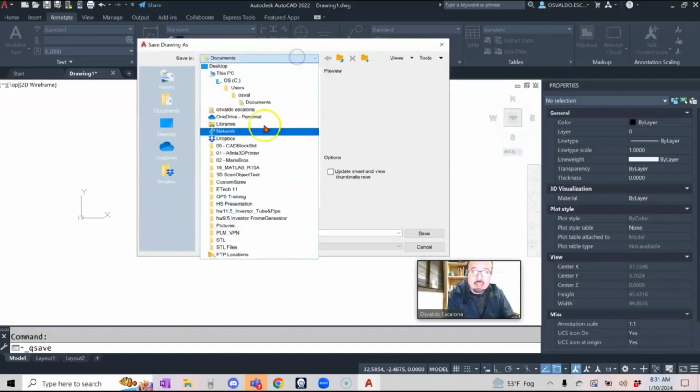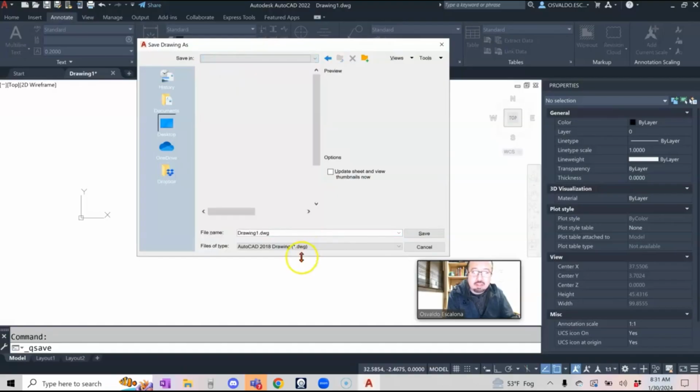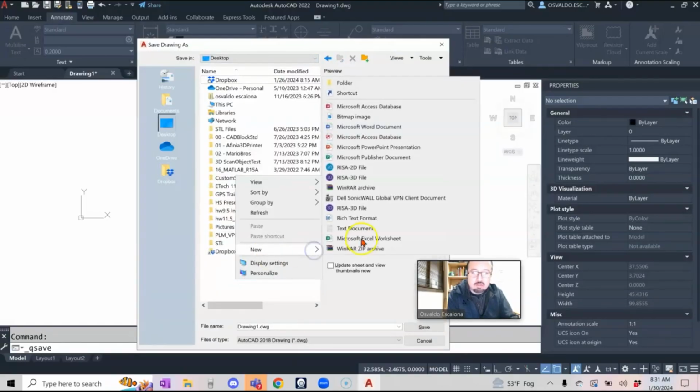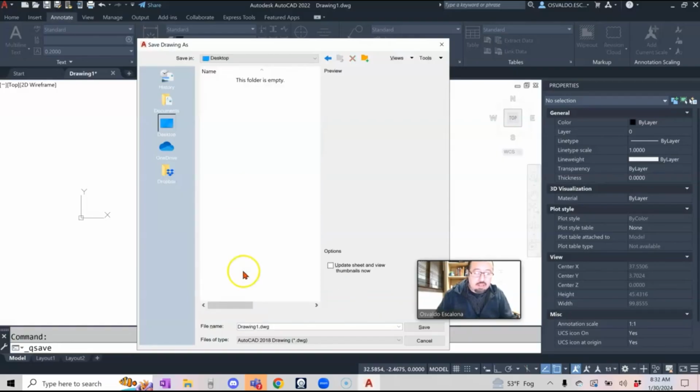In my case, I am going to put it on my desktop. Let me just make a new folder, and I'm going to call it Engineering 02 working. You guys will make a folder and save it wherever you want. That's why I ask you to get a flash drive. In my case, I'm going to call this template, and I'm going to continue modifying and working on it.